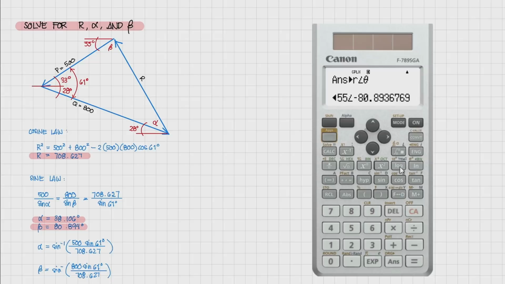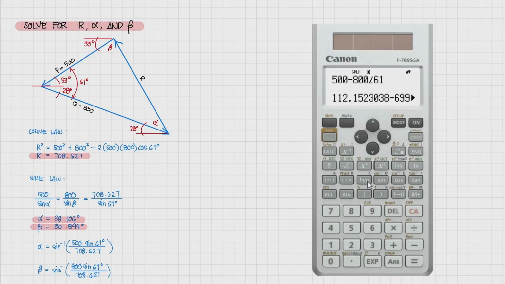So that's negative 80. Again, yung angle natin dito, which is negative 80, kaya siya beta because what we gave the angle to is yung 800 natin. So ano yung angle sa tapat ng 800 natin? It is beta. So kaya yung nasolve natin yung angle kanina is beta, which is negative 80.894 degrees. So, mas magandang gamitin itong method na to kasi ang dami na nating na-solve using just one operation instead of going through all these things. Di ba? So, it's quite simple.